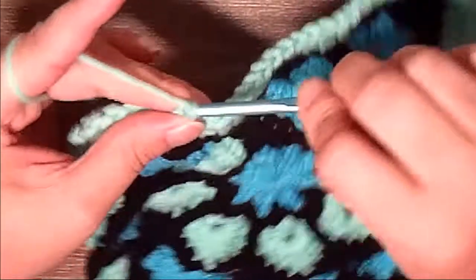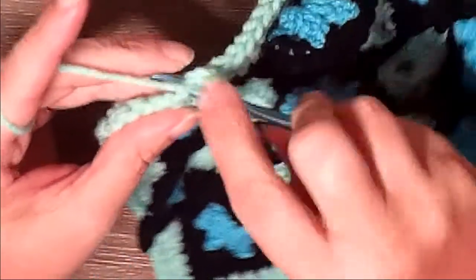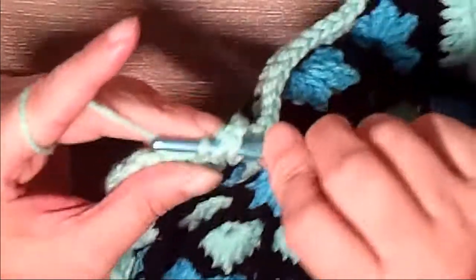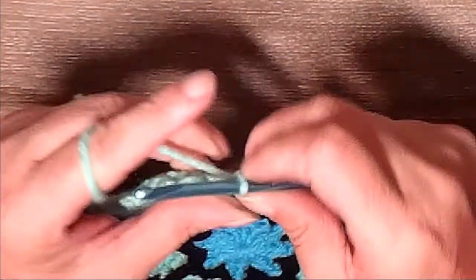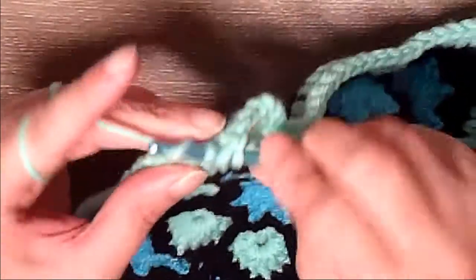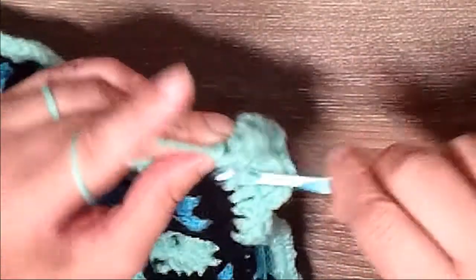Round 10, chain 3, counts as your first double crochet. One double crochet in each double crochet. When you get to the corner, one double crochet, chain 2, one double crochet, all in the same corner. You need to put one double crochet in each double crochet.